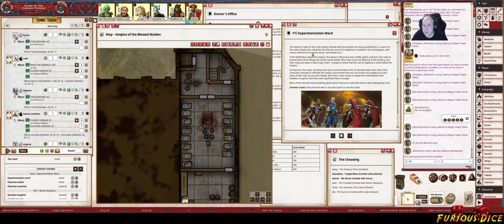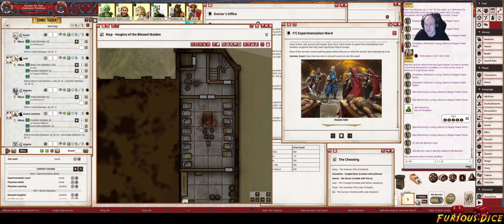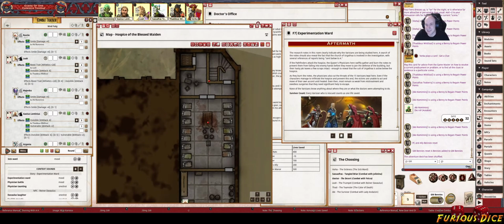The research notes in this room clearly indicate why the Varisians are being studied here. And going through the notes reveals the fact that the Church of Gathoa is involved with the investigation, with several references of reports being sent below. Gathoa, that's the god of disease and the undead, isn't it? It is indeed. It would appear that this room is full of Varisians who are immune to the blood veil. They were trying to work out why and create a new version that would infect them.